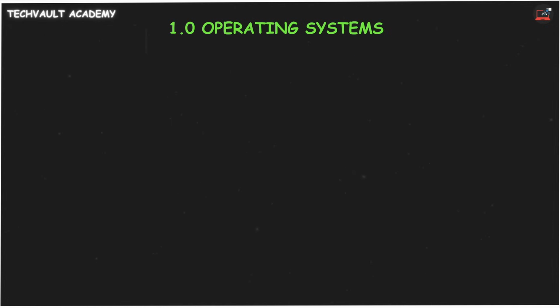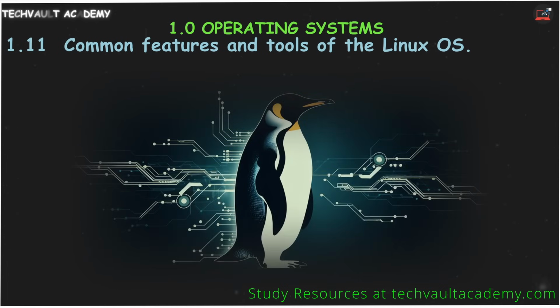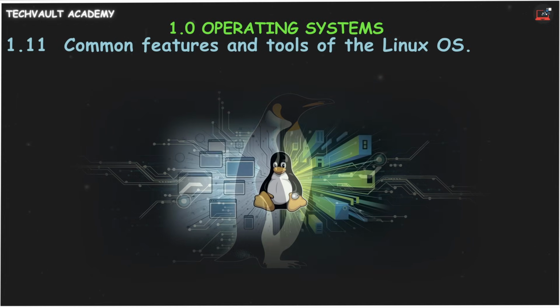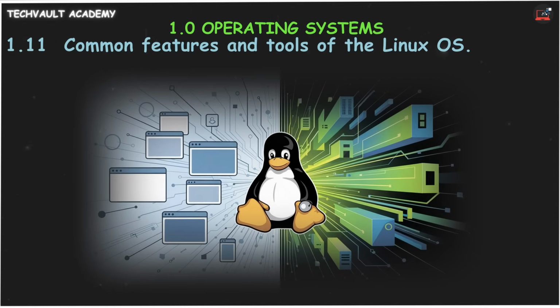Now, let's conclude the operating systems domain by diving into the world of Linux. This section focuses on the core features and tools of this powerful and flexible open source operating system. We've explored Windows and macOS. Now it's time to tackle Linux, a favorite among developers and system administrators for its power, flexibility, and open source nature.